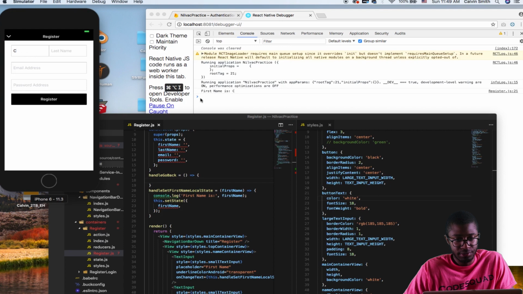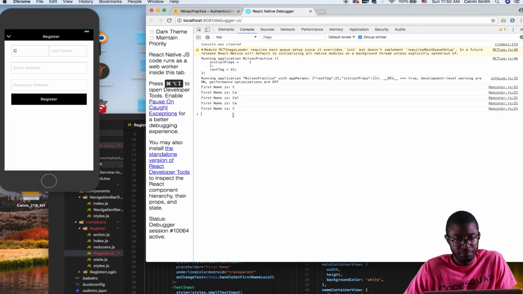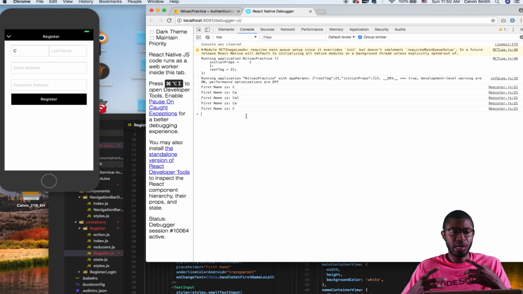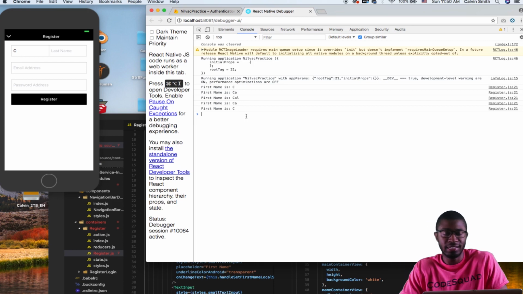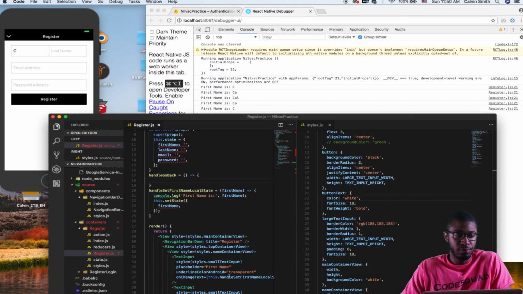Whenever I type C, it says first name is C. Whenever I type A, first name is A. So every time you type, it brings it up. I could backspace and it shows that it's been backspaced as well. So this will work well. Whenever someone types in their name, last name, or email address, and when they register and send it off to the Firestore database, we can have the exact wording.